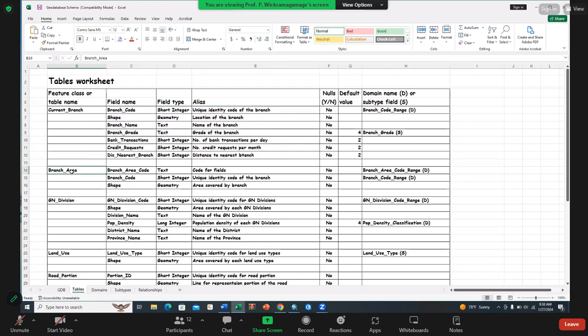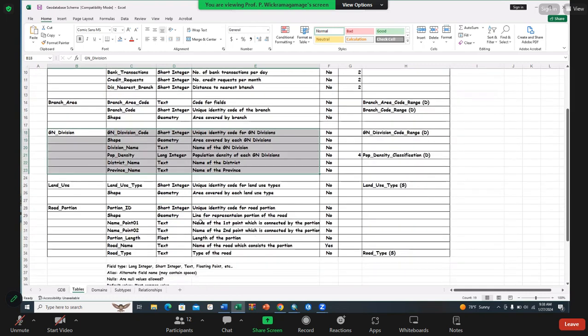The second feature class will have fewer attribute names. GN division class will have a little bit more columns, fields, more data. So like that, you can have any number of them, so each data layer you have this.